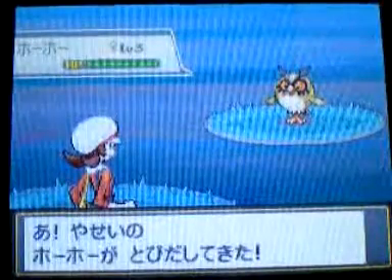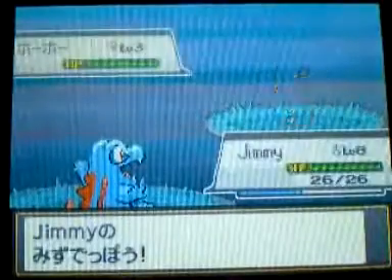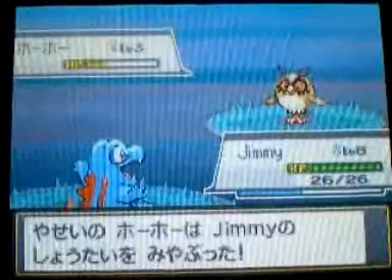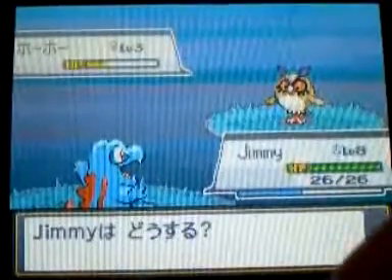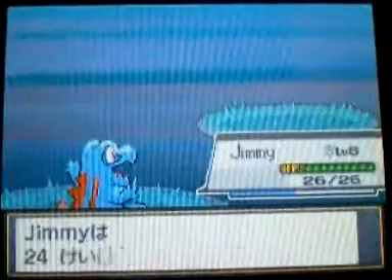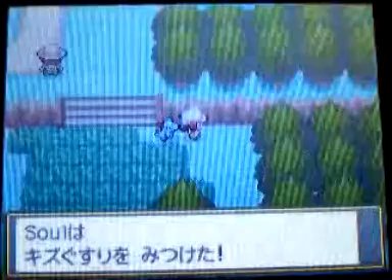So yeah, we have an encounter with a Hoothoot, which I think I just beat with a water gun. Hit four times, which seems to take forever. So yeah, we beat it with a couple of water guns and scratch. Now, if you noticed, we missed a gift battle there against another Hoothoot. We pick up an item.